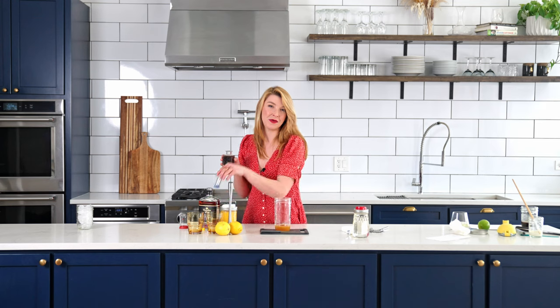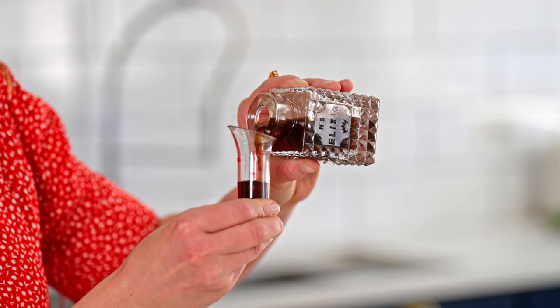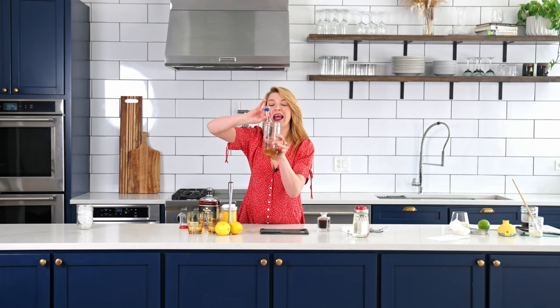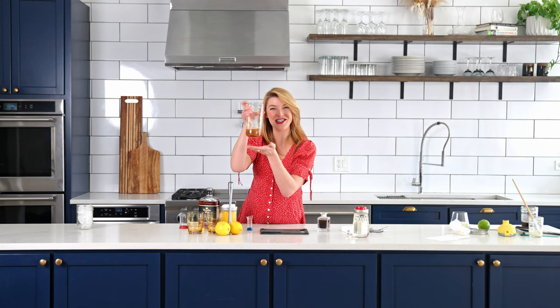And we're only gonna use 1/2 ounce to start. But remember, if you think this cocktail is too sweet for you at the end, maybe you can't taste that coffee enough, then you're gonna want to add a little bit more. 1/2 ounce though to start, let's pour it in. And again, you can see this sort of amber color that this is coming into.